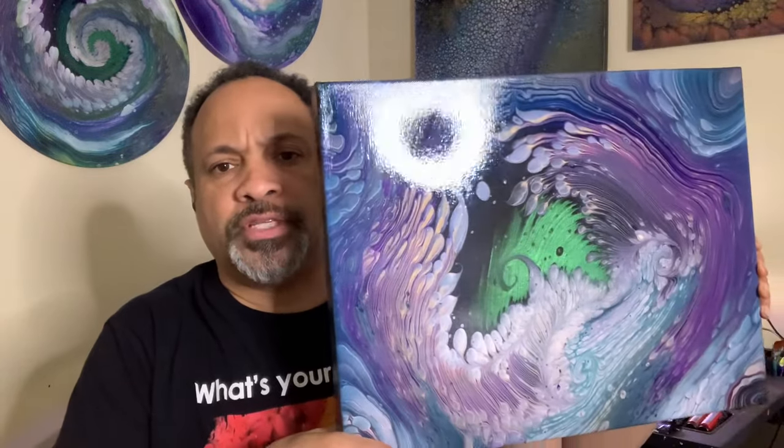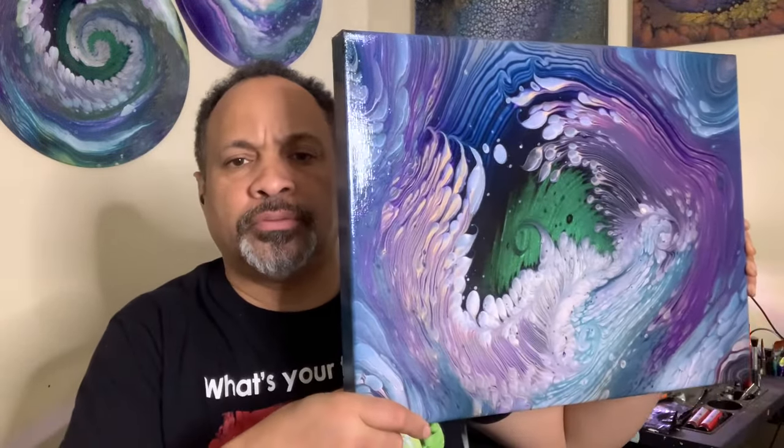I'm going to be doing a straight pour tonight. This is the piece here and I fell in love with this piece. Look how this turned out. It's a dry result. It's finished up. I put a varnish on it.